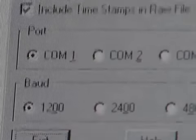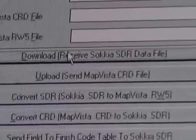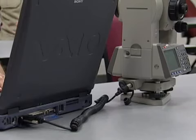Since the total station is just a computer, we can hook it up to the other computer to download. When we're using Crime Zone, we have to have an ASCII file first, so we can either download into WCOMS or into Map Vista. And of course, Map Vista is a standalone product where we can do all the editing in there also. The only things we have to make sure of is that we're using the right COM port on the computer, the baud rate is correct, and if we're using any of the Windows type communications, we have to make sure that the COM port is free so that the total station can communicate with the computer.